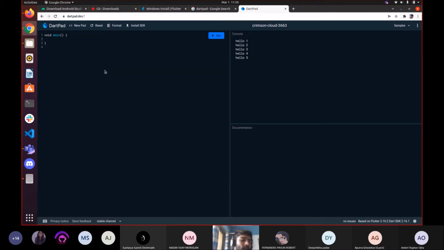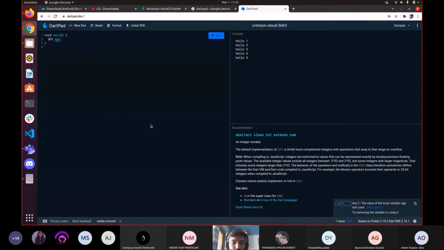But there are certain things that Dart has that others don't. One is that it is a purely object-oriented programming language. So let's look at certain things. Dart is actually a statically typed language, meaning that you have to explicitly mention what data type it belongs to. And this is useful when you are creating objects and models.